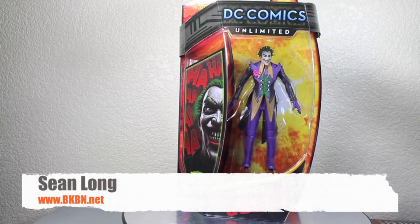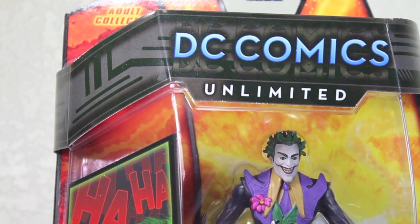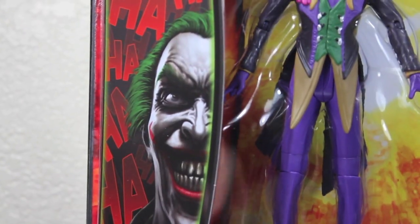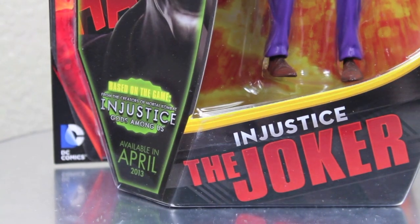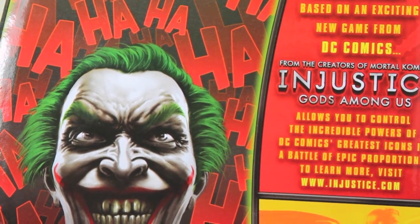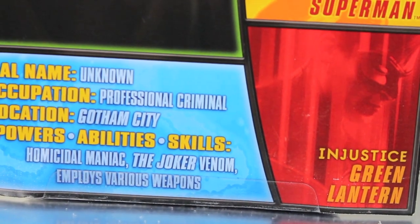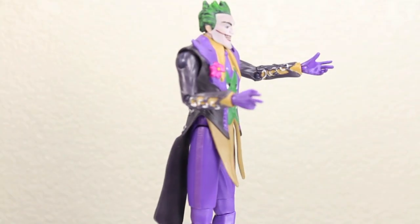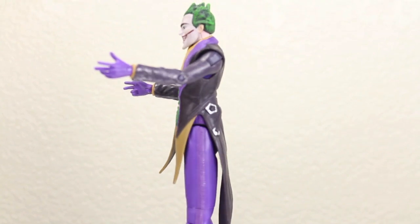Here's your big review of the DC Unlimited Injustice the Joker video game action figure. Here we got the packaging for the Joker in the DC Comics Unlimited packaging with a picture of the Joker, based on the game Injustice, out now. The back just has that same picture of Joker from the Injustice game. It shows that Injustice Superman's out and Injustice Green Lantern's coming. Here we got the Injustice Joker. Wow, this guy is a joke. Let me show you what I mean.